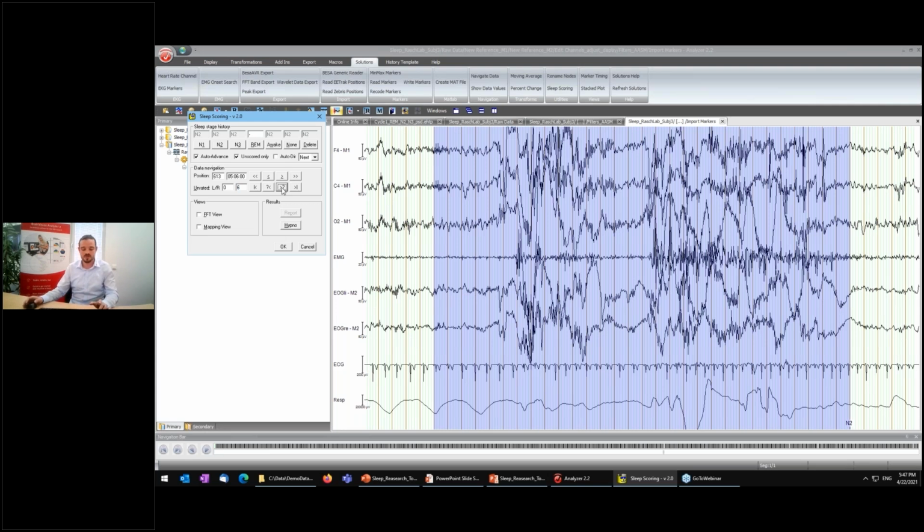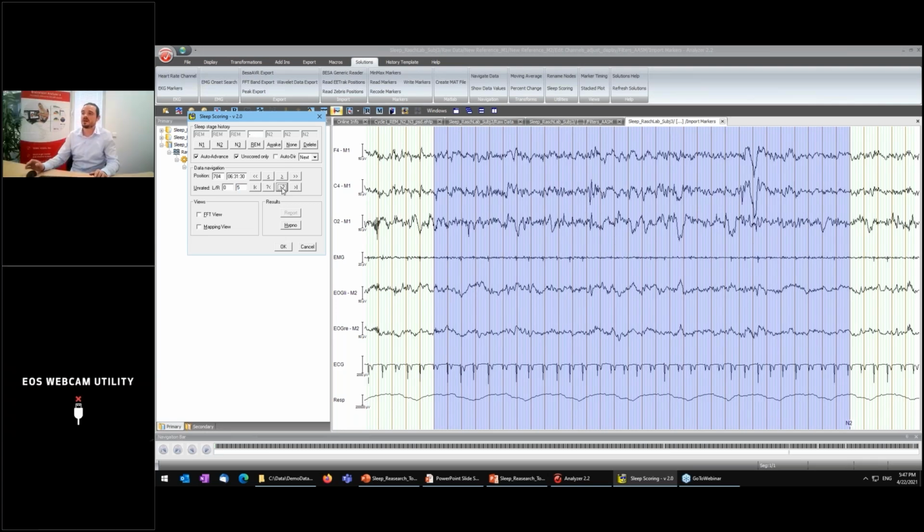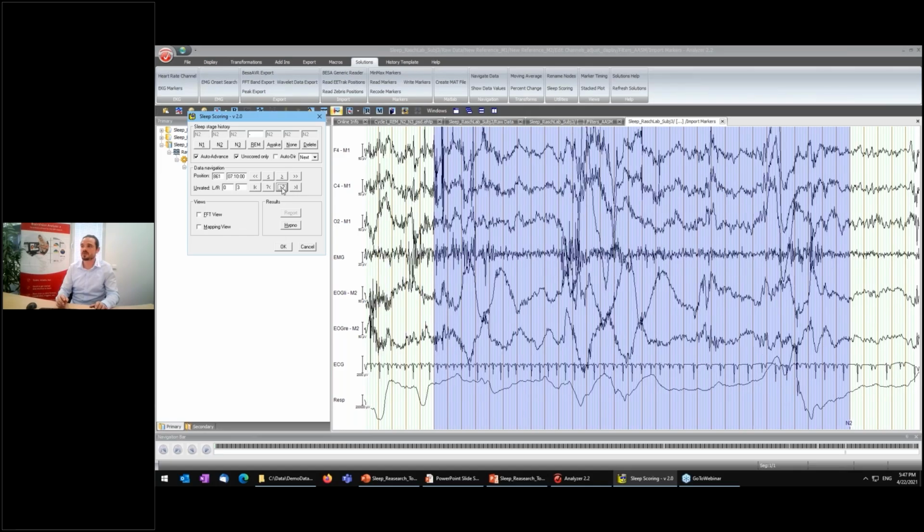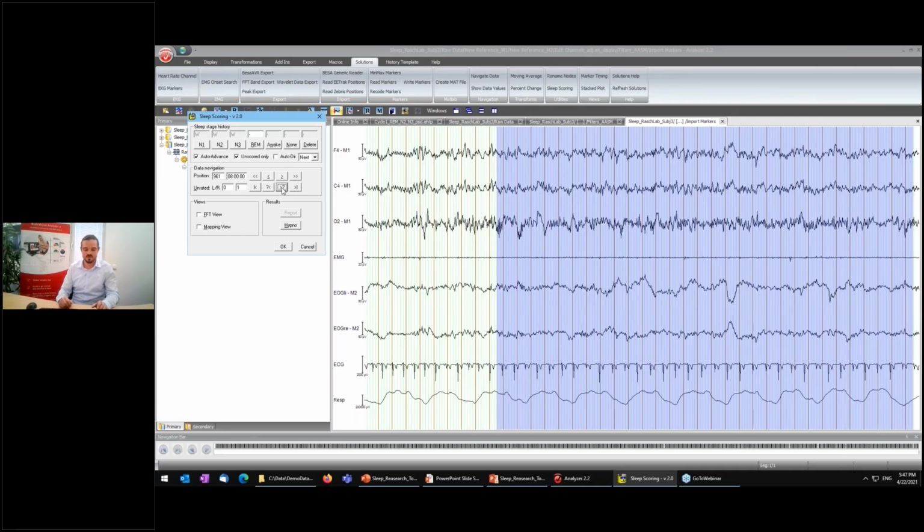And then continue, for example, the scoring with the keys to go through each gap and perform some scoring to complete the scores. So I'm just scoring it arbitrarily now. Now we have 0 unrated scores in our 8 hours of sleep.